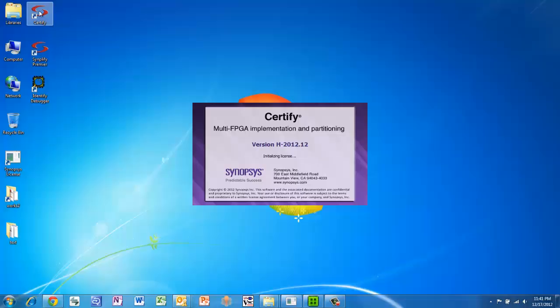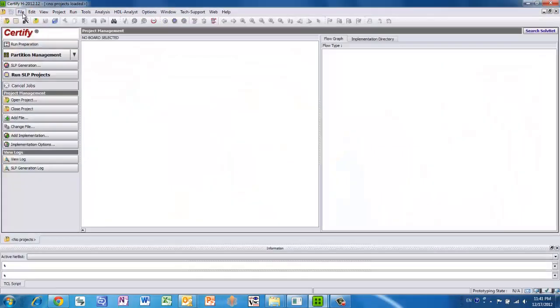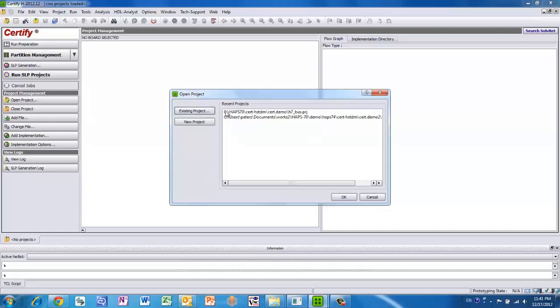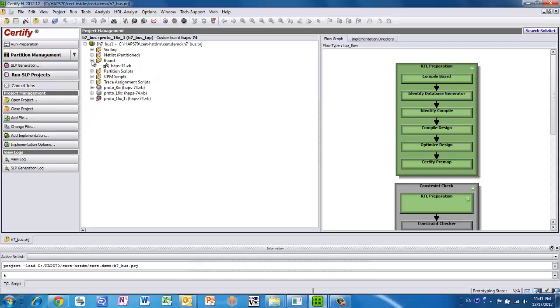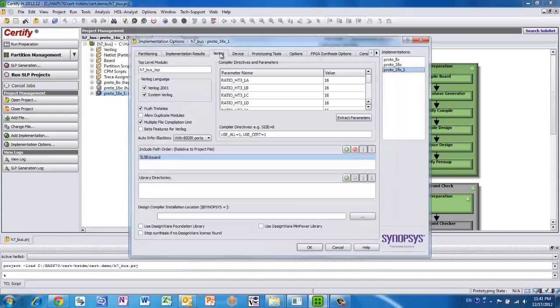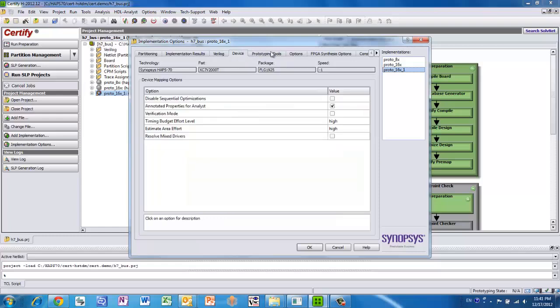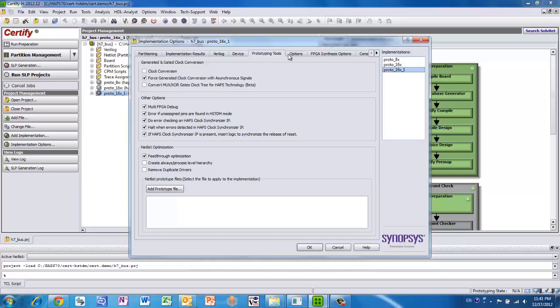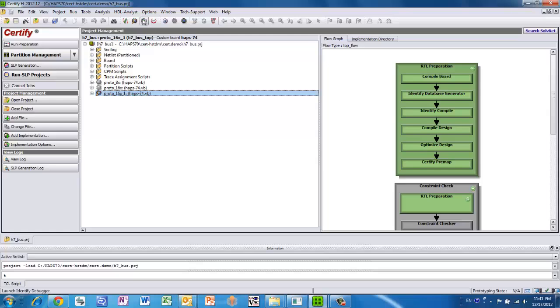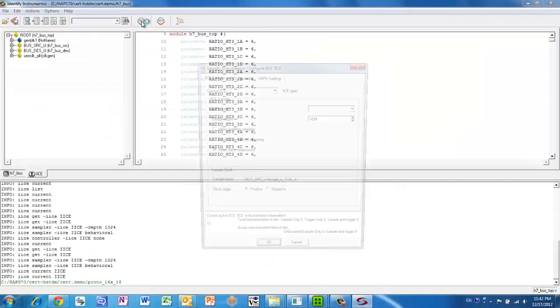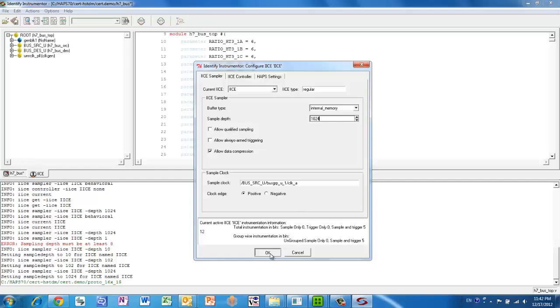Before the hardware setup, the first step is to implement your RTL design with Synopsys' FPGA-based prototyping software flow. First, load the RTL design files and prototype system definition files, in other words, the HAPS board files, into the multi-FPGA design environment called Certify. Based on the project's requirements, configure the Certify project with the Implementation Options window. In this window, users can select which HAPS system is used for a particular project. In our demo, we selected the HAPS-70 S48 system, as well as a multi-FPGA debugging option.